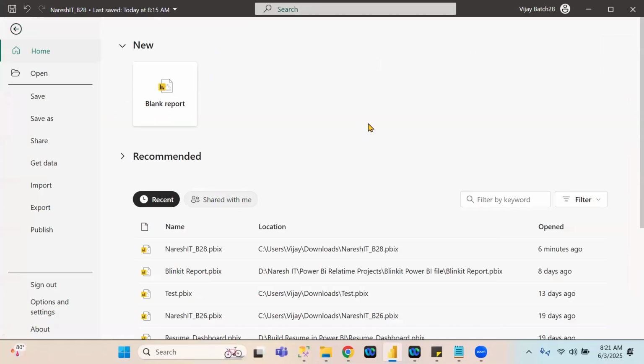And one more important point is, whatever application you are running on your local system, either a laptop or a desktop, each and every application has its own extension. Excel, what is the extension? Dot XLSX. If it is Notepad, dot TXT. Even for Power BI also, an extension will be there. You are giving only the name, but along with the name, the extension is also automatically saved. What is the extension for Power BI? Dot PBIX.